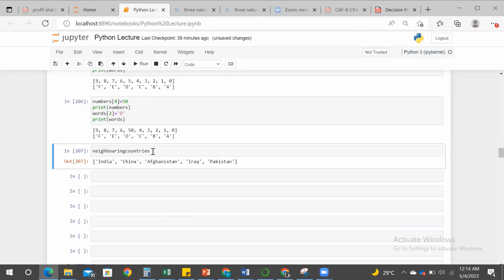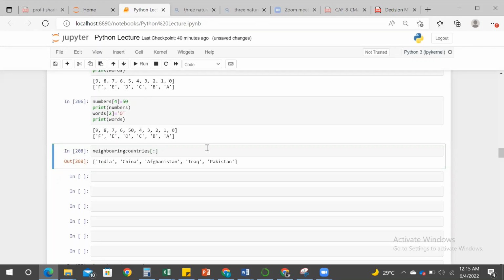Now in the slicing method, we use the name of the list, and inside a square bracket we give arguments, that is start and stop. So here if we want to copy the entire list, we will not provide any argument and leave the start and stop arguments blank, and just give a colon inside a square bracket.